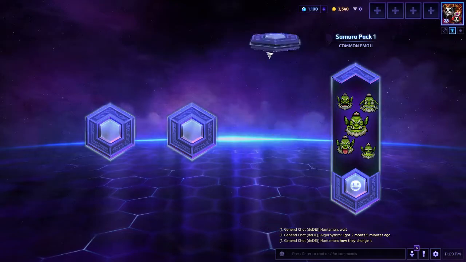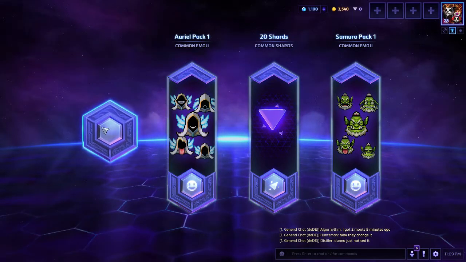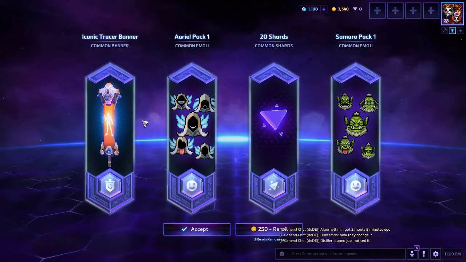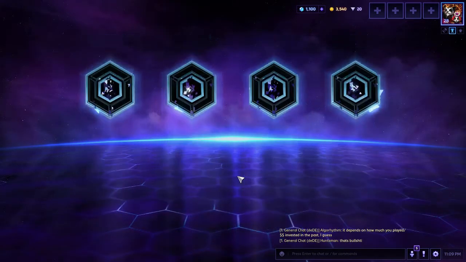Oh, this one's pretty cool. So I got the pack, some shards, another emoji pack, and oh, Tracer banner. I love Tracer. I'm okay with this. I could reroll it, but I don't want to.